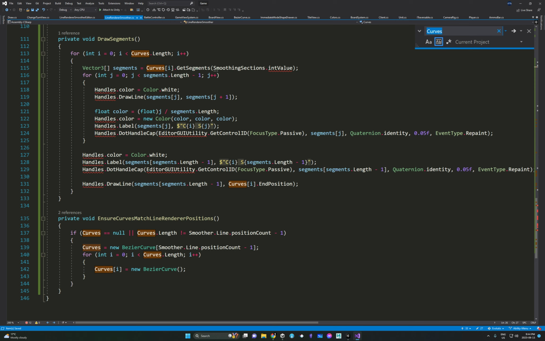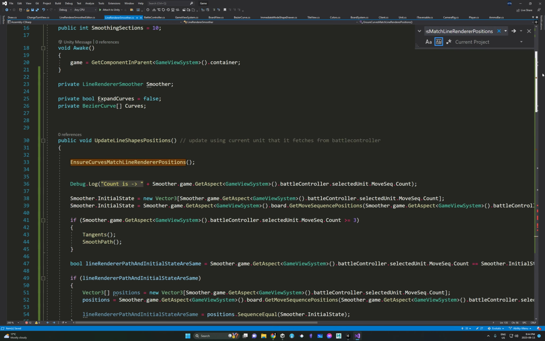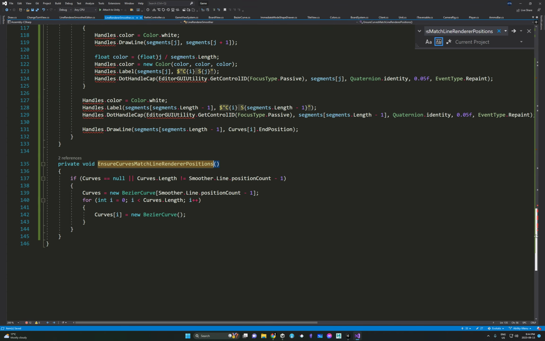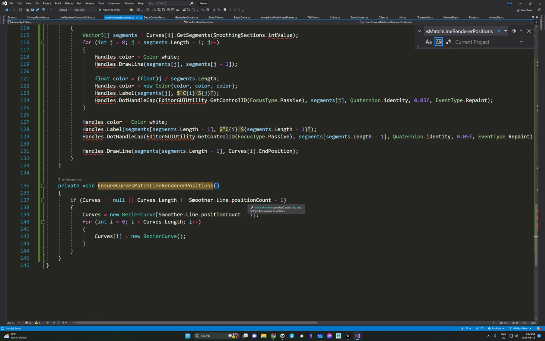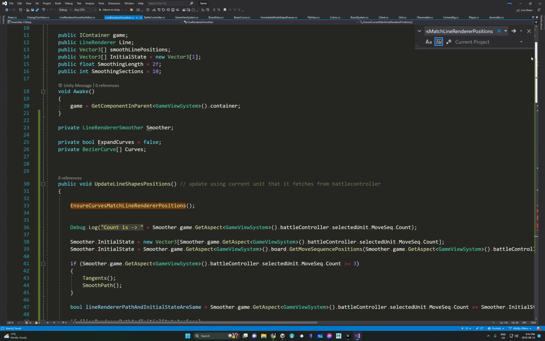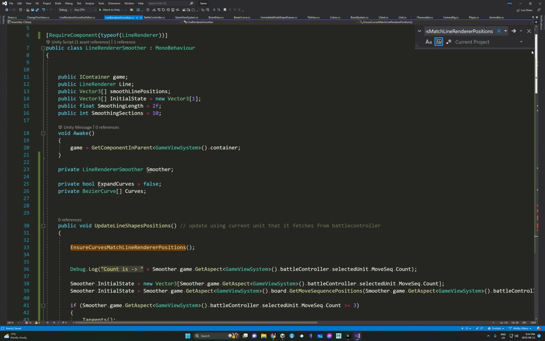Wait, what is this here? If curves equals null. Oh, ensure curves match line. I think this one here. Hold on. There we go, right here. That's where I make it happen. See, if it's null, meaning there's nothing, or curves.length does not equal smoother line position count -1. So smoother line should be this here.